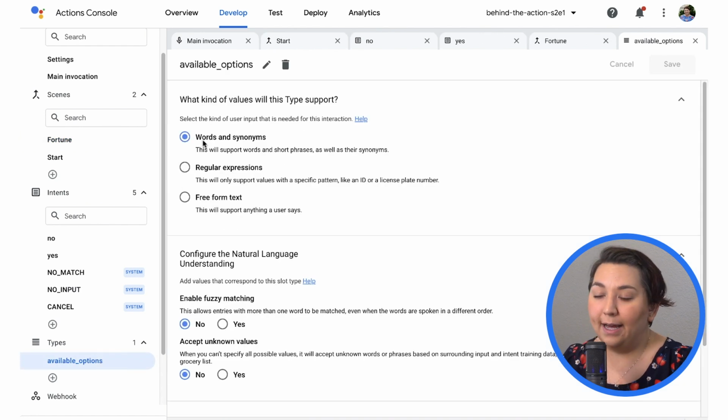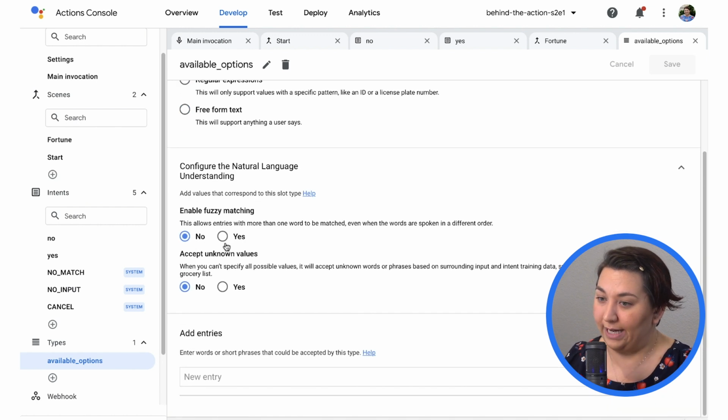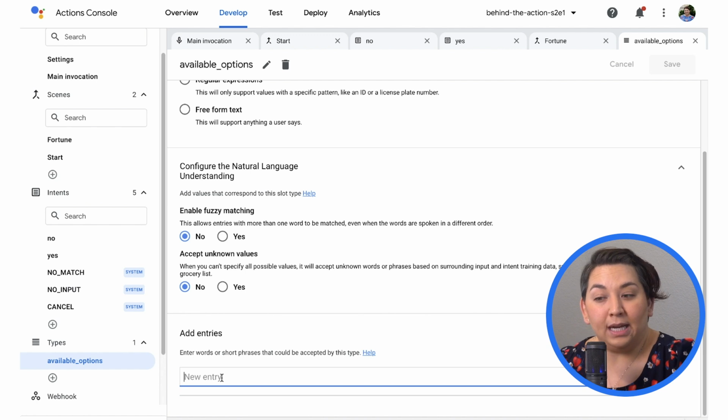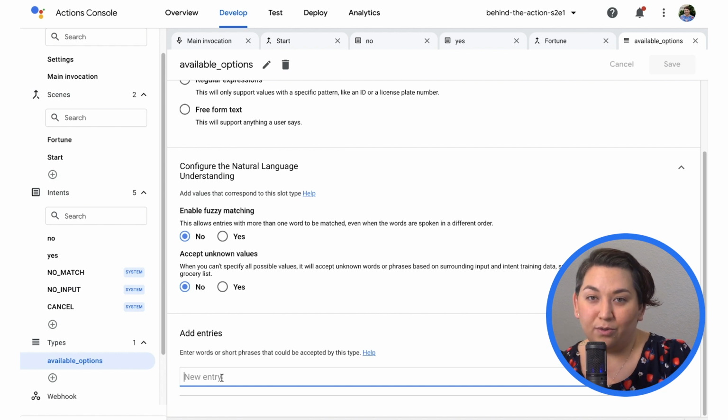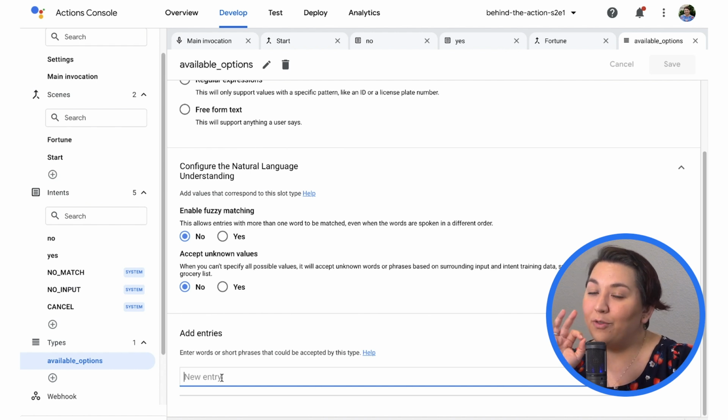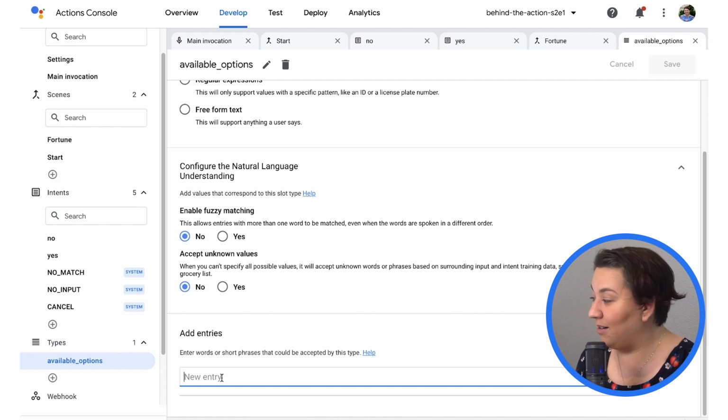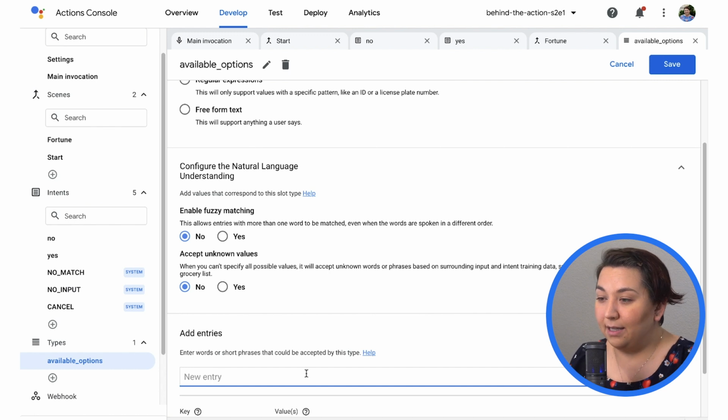And in here, there's a couple of really neat things, but we're actually going to scroll down to entries. And so entries is the actual words that the user potentially could say that will reference this type. And for this particular type, we have 3 options where we want to ask the user to choose from these options. We want them to choose either a dragon, a compass, or a translator. And so we're going to be able to add that here. And so let's have compass and scroll down a bit.